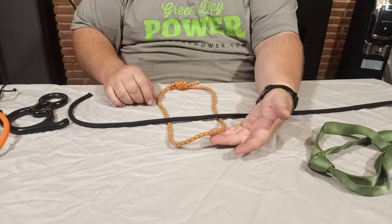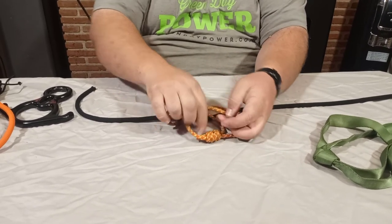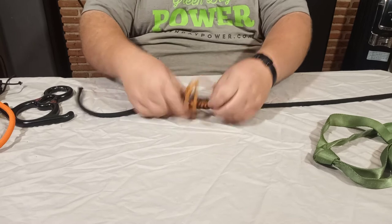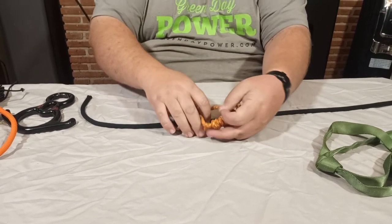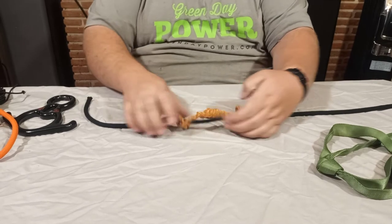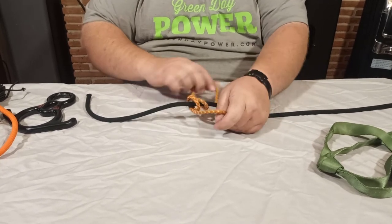So we're going to go ahead and lift up the loop. We're going to take our knot. We're going to pass it into the loop, and we're going to come all the way around. Okay, so now we have one loop. We're going to pass it through the loop again. Back underneath. Now we have two loops. We're going to do this one more time at least.